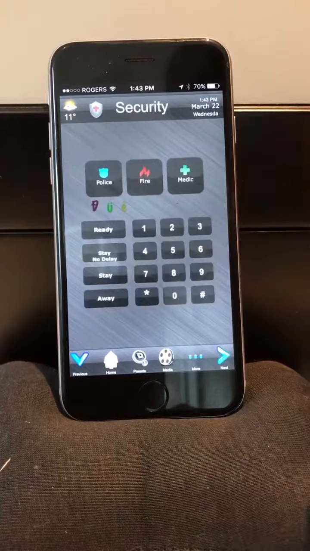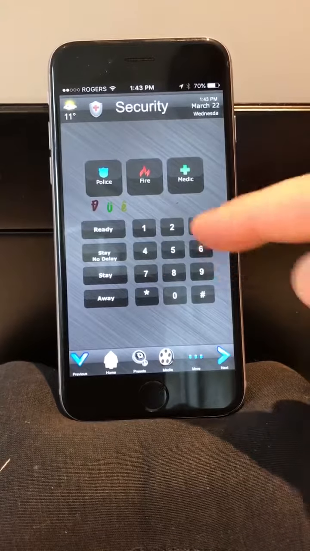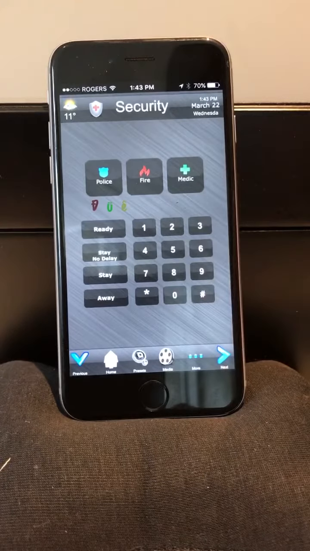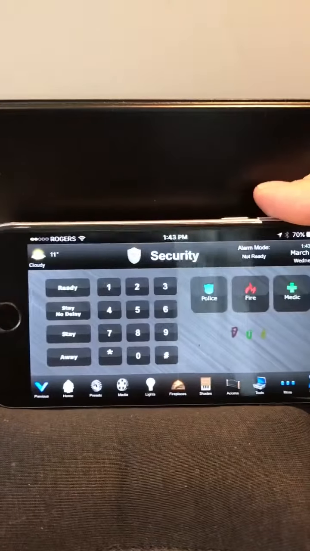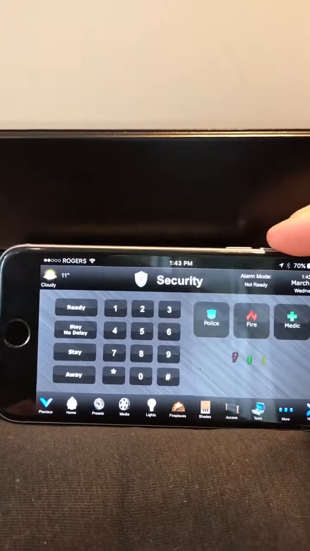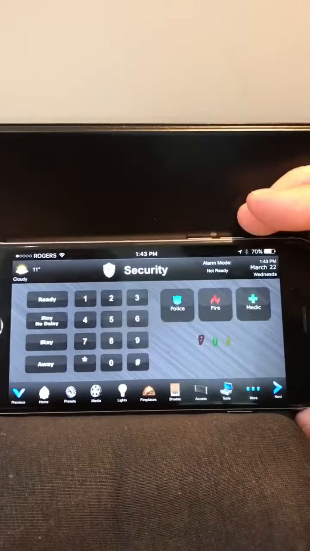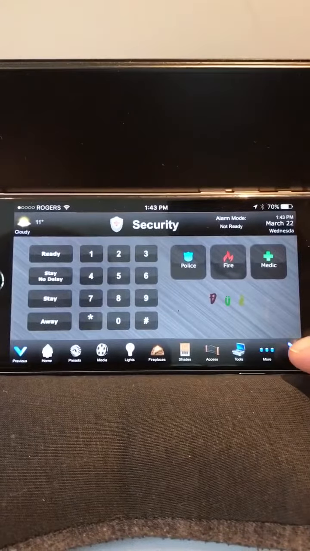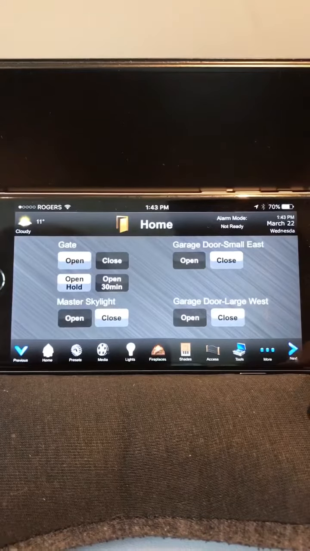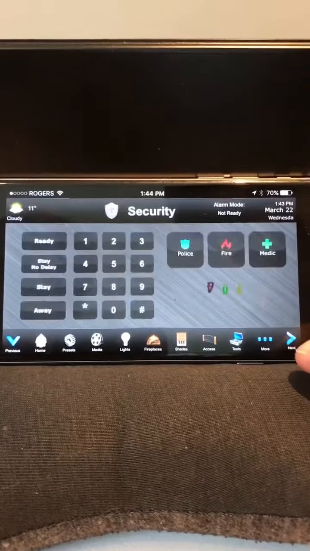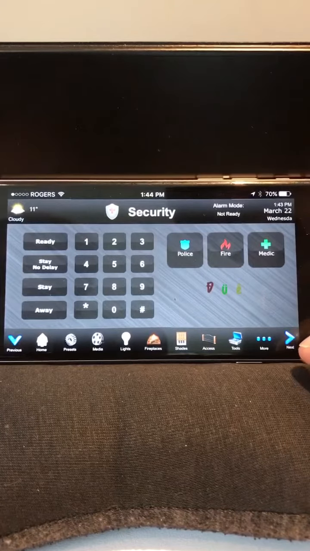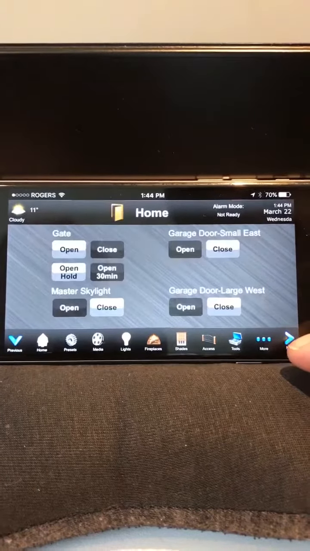Security. It's the alarm system. You have the keypad, standard alarm keypad, punch in your code, arm or disarm, quick buttons for the police, fire, or medic. Again, that runs in landscape. Sometimes you'll see this next button on the bottom right, and when you press next, it takes you to a page that has more options usually related to what you're doing. So in this, we've programmed the next button to toggle between access and security.